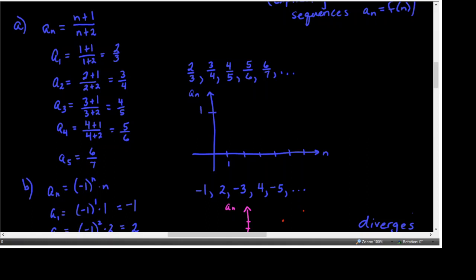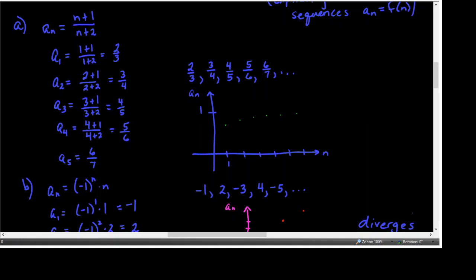Okay, so let's graph this guy. 1 is 2/3, which is about right there. Then 3/4, then 4/5, then 5/6, 6/7, 7/8. Do you see that those are increasing each time? Is there something it's headed toward? Like later on, don't you think there'll be like 99 over 100? 9,999 over 10,000. 1,000,000 over 1,000,001.